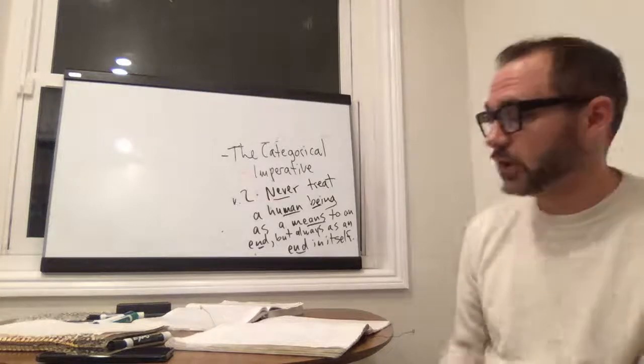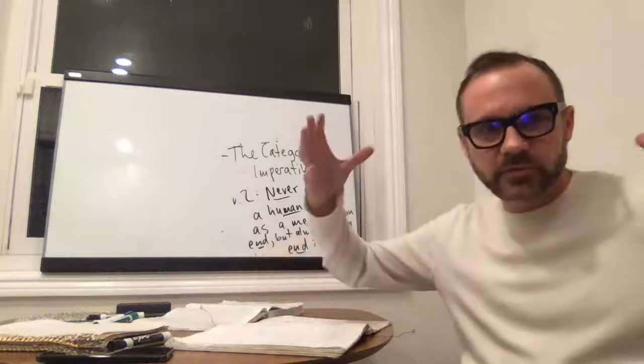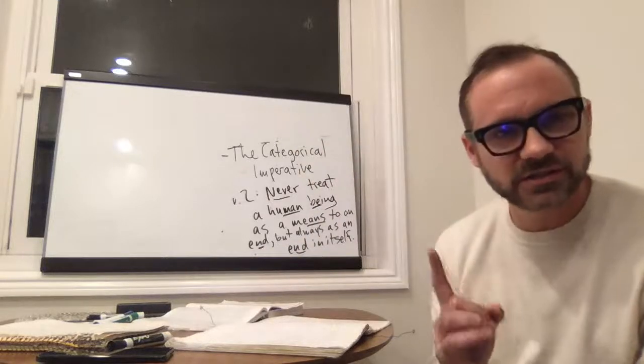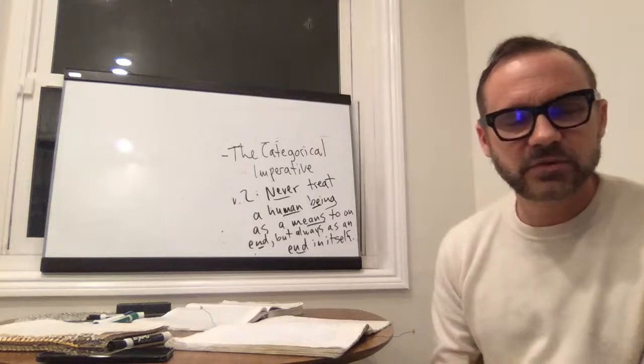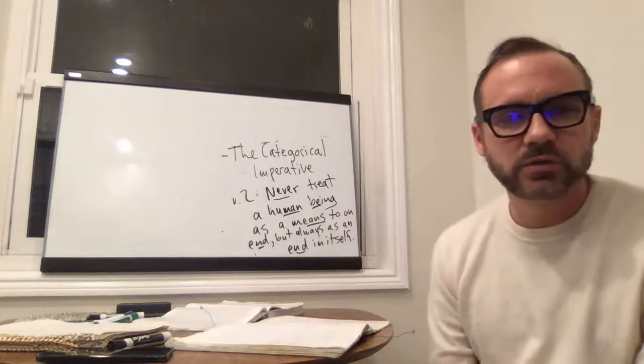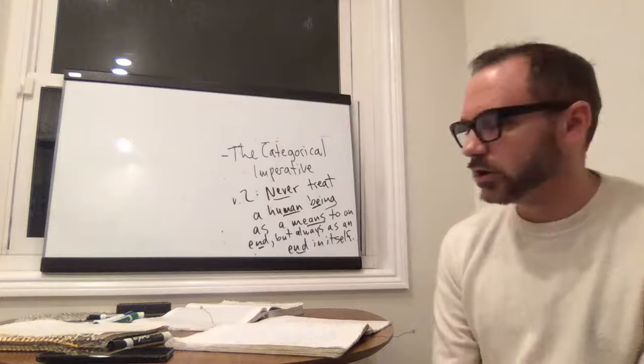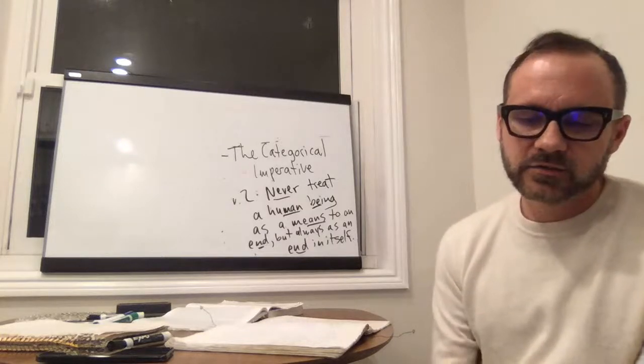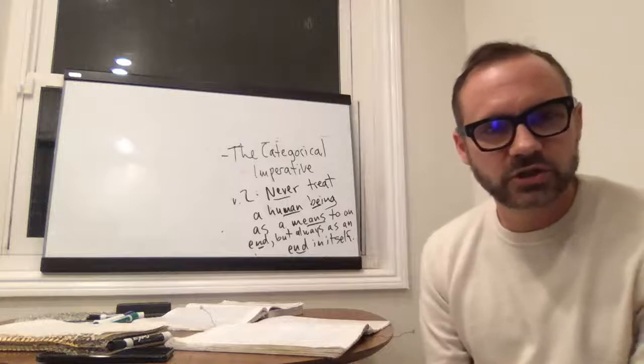Now, if you literally do have a table like this, and you prop that up in front of you, that's fair game because the table doesn't have a consciousness. It doesn't have a will. It doesn't have the ability to judge morality like we do. So human beings are unique and special, and they should never be treated as tools to manipulate in order to achieve whatever goals you have.